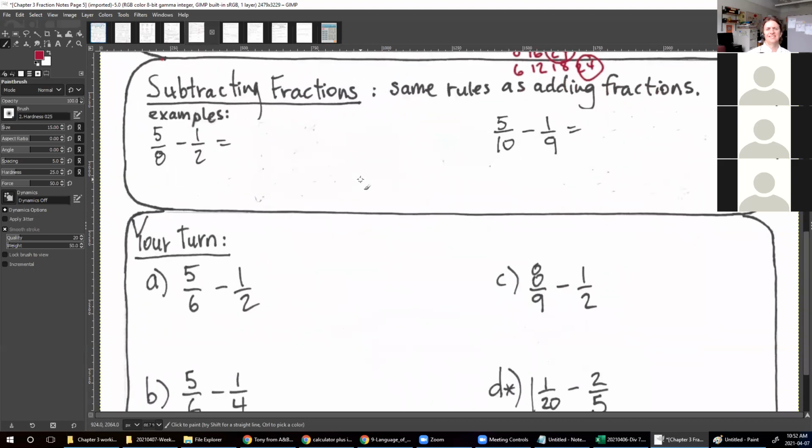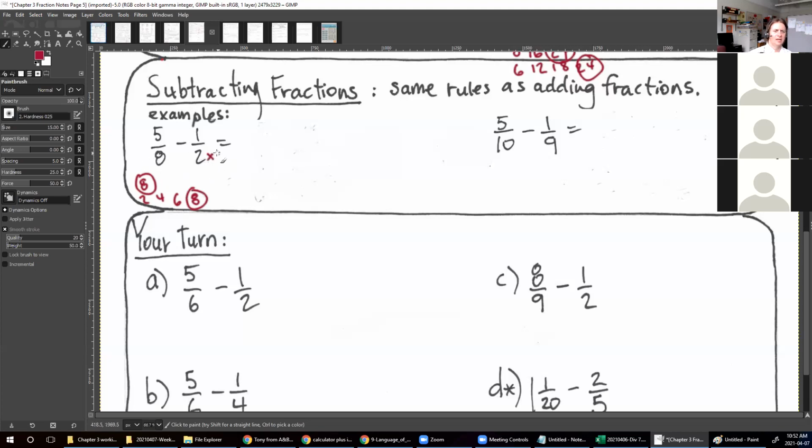Subtracting fractions is the exact same thing. You have to have the same bottom number, so all of the rules apply. When you do have the same bottom number in the fraction, then you can just subtract them. It's easy. So let's figure that out. Multiples of 2 are 2, 4, 6, and 8. And I'm pretty sure the multiples of 8 are 8, and that's the lowest common denominator. So let's make both bottom numbers 8.